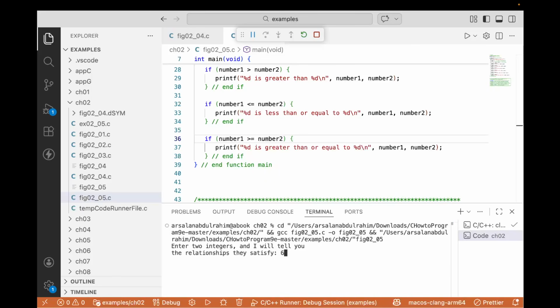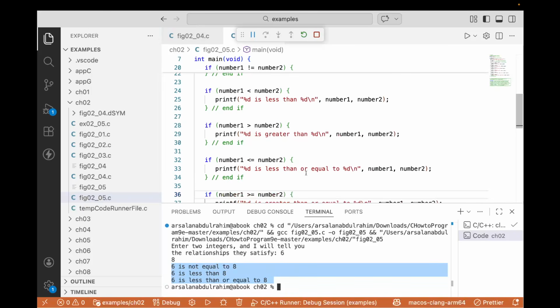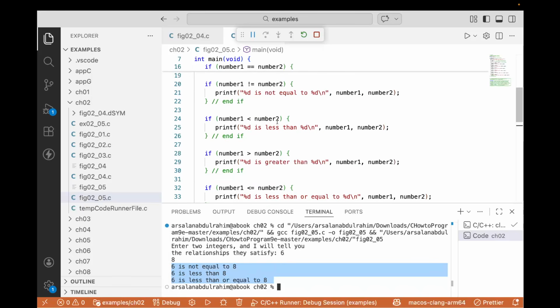Let's run it again with another input. Let's say I enter 6 and 8. Now there are two unequal numbers, and of course 6 is less than 8. You can see what is happening. 6 is not equal to 8, of course. Similarly, 6 is less than 8, yes, it's true. 6 is less than or equal to 8. So again, three conditions are being fulfilled. Out of how many statements?